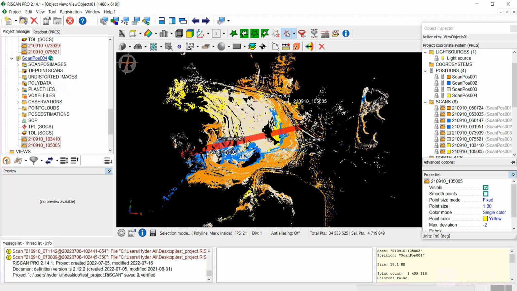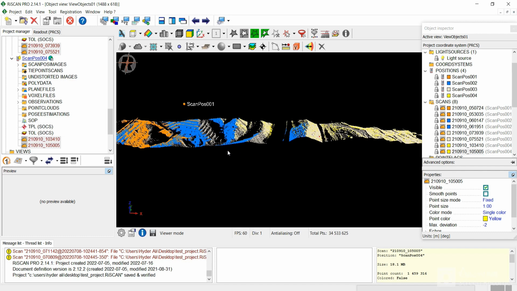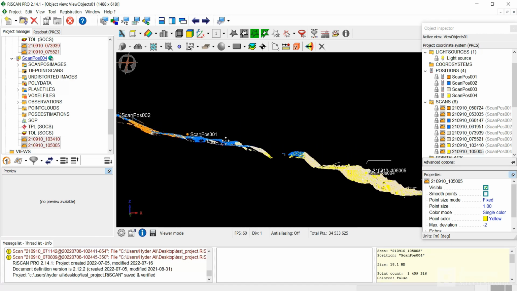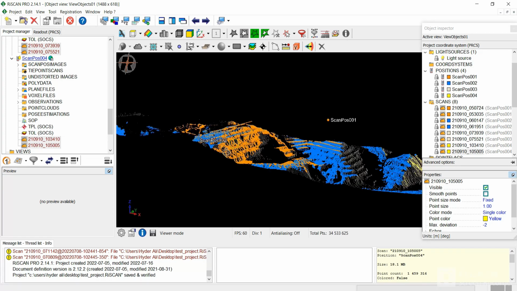And then if I have to see only this particular selected strip, I will go again to the toolbar and click on the show only selected area option. So I will be able to see only the selected area. After this I will deactivate this selection tool, and then by zooming in I will see whether my point cloud data has been aligned or registered correctly.